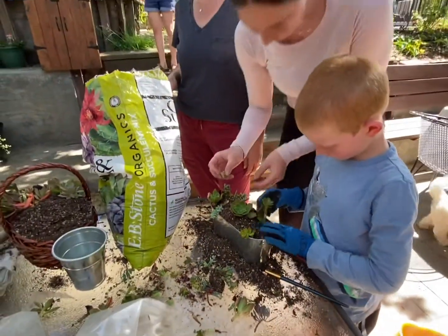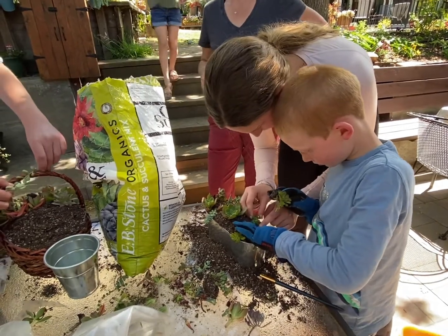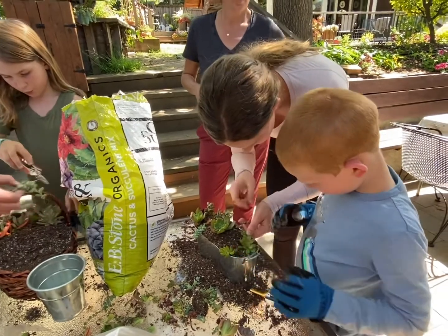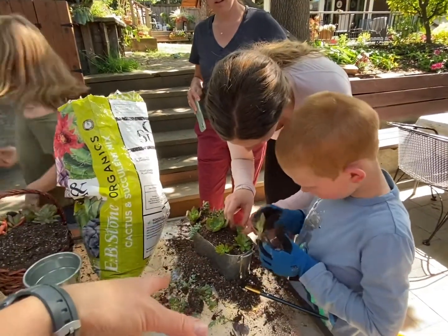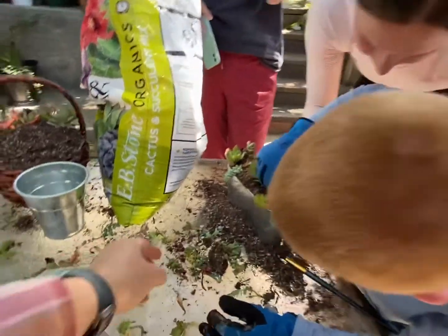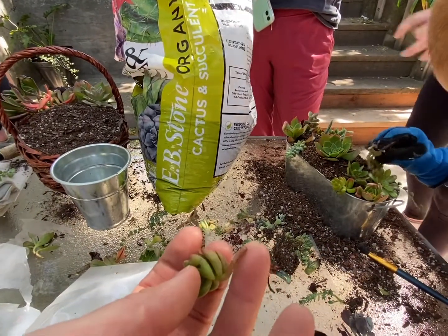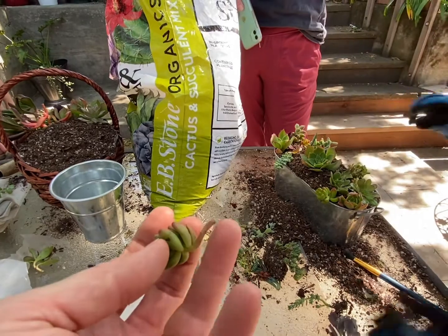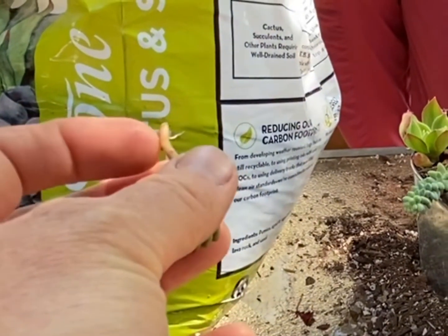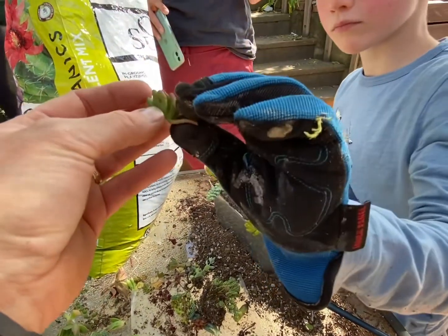It depends on the time of year because they're growing very quickly in the winter and they're going dormant and going to sleep in the summer. So it's going to take longer in the summer. Winter is when they grow, and that's the easiest time to do this. So you don't water until that happens. You just let them, because what they're doing is they're getting calluses. Like on this one, for instance, you can see it has like a little black tip. That's its callus, and you don't want to water before it calluses. And then you can see it grew a little root since we cut it. Do you see that little root? So once you have a root and a callus, you can water. It's ready to water. Otherwise, it will rot if you water it too early.